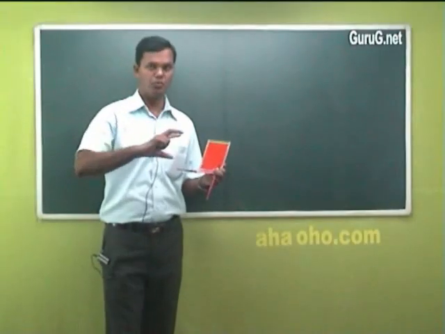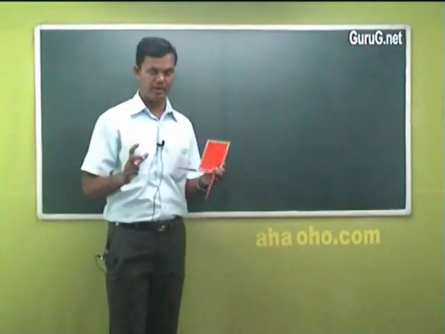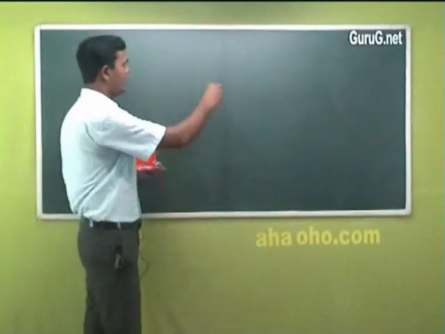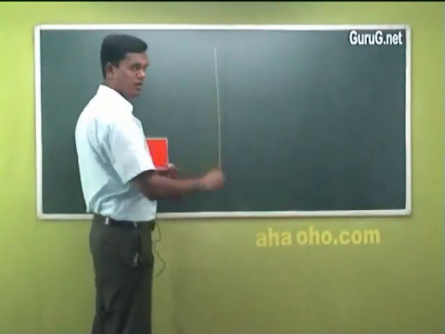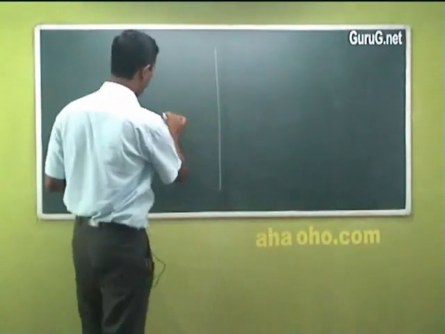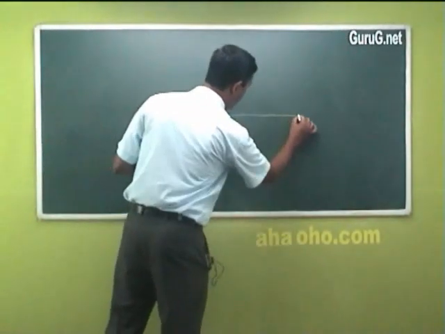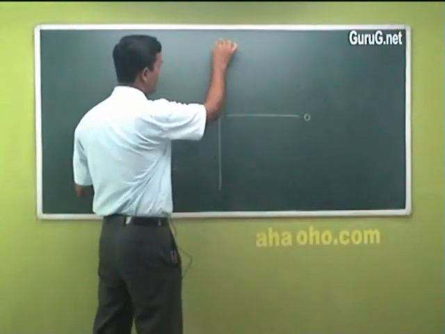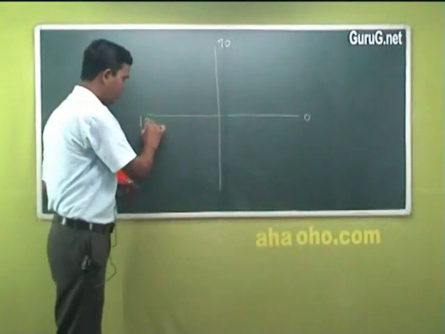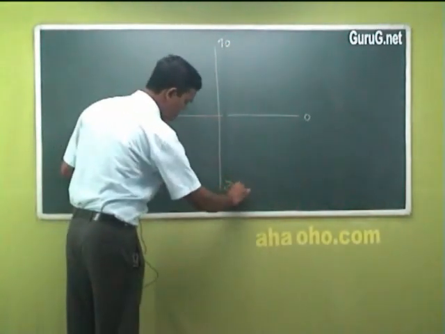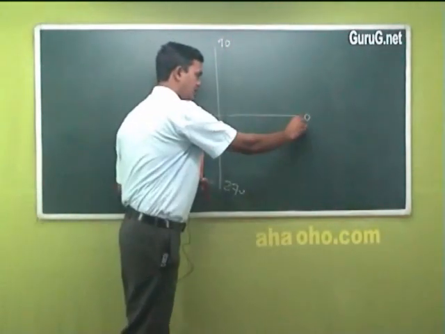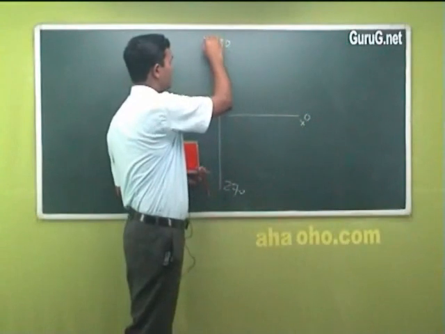We remember about two planes, that is horizontal plane and vertical plane, and top view and front view. Generally, you take any object, we can show that in different views. Before that we should know what is this 0 degree, 90 degree, this is 180 degree, and this is 270 degree. It becomes 360. Okay, this I'll write x and this is y.